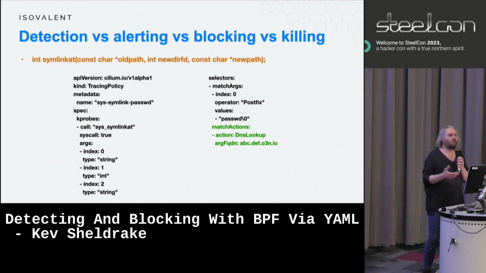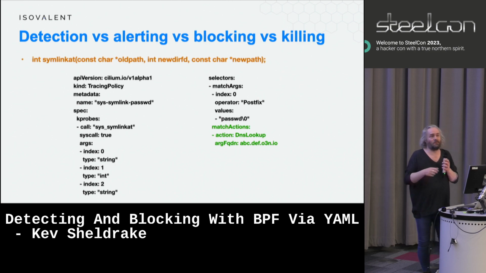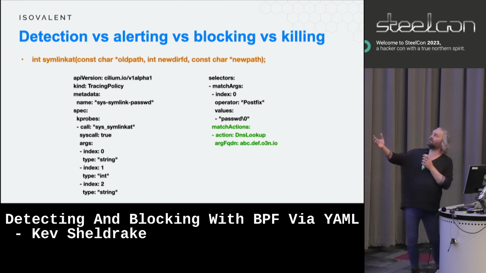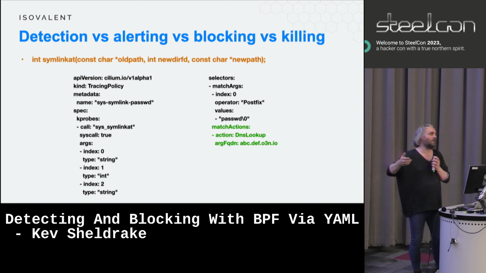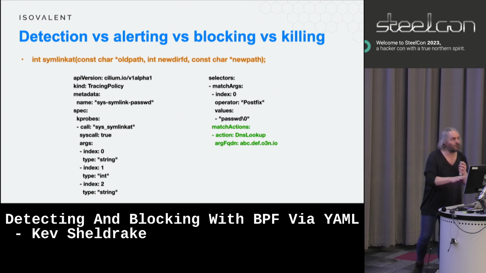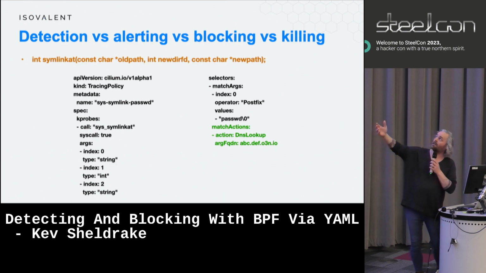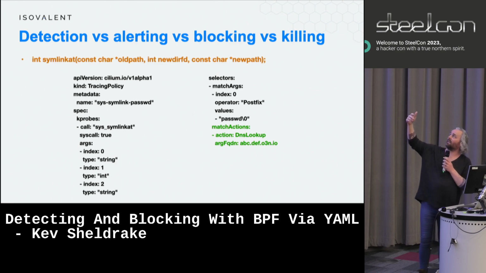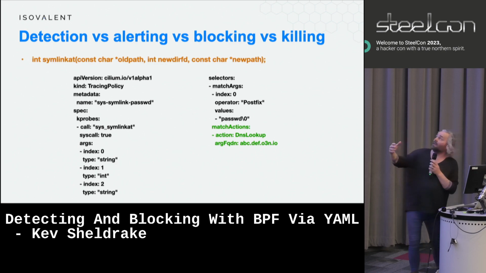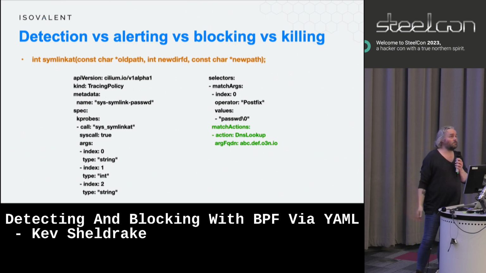But there's also like directory traversal. You could already be in the etc directory and just symlink from passwd to something else. So just to solve that, I've just said match on anything that ends in passwd, because that will catch all of those. Obviously, it will catch a lot of other things, which is why it's a bad example. But I'll come to the solution for that later. But if you just had the YAML in black, what it would show you is it will highlight all 3 of the arguments. So from what directory ID and where it's going to be linked to, and it would just spit out JSON when it happens.